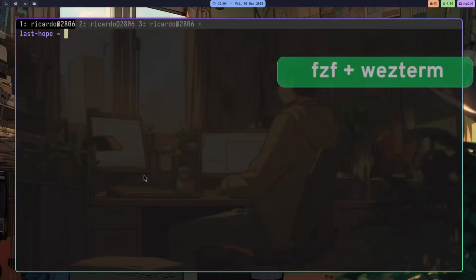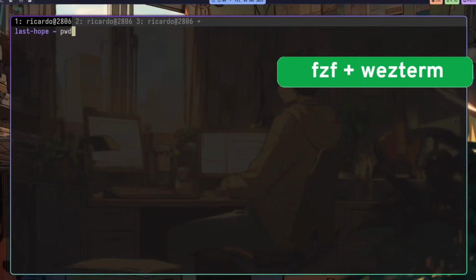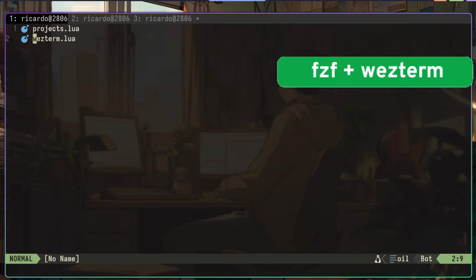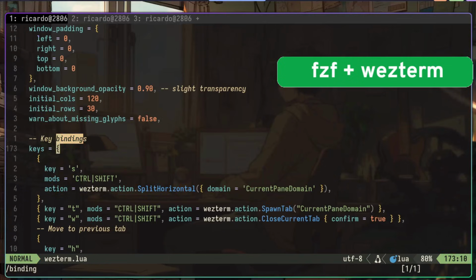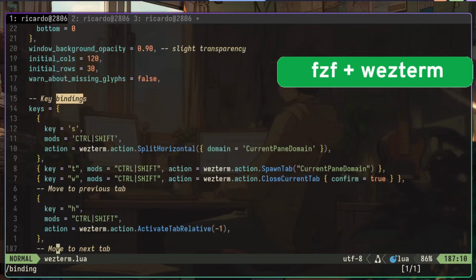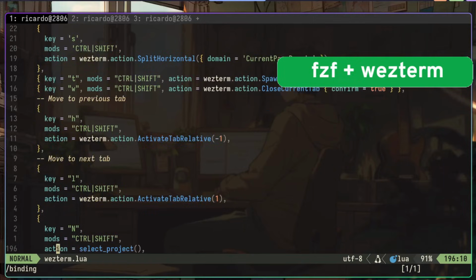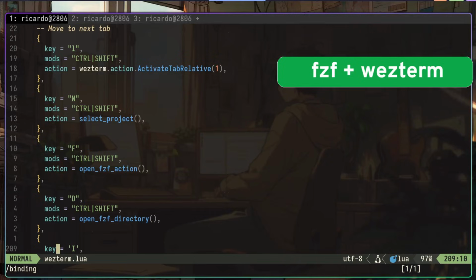Okay, now let's see how Fzf, Wezterm and Neovim work together. I am here in my Wezterm config, and I'm going to find my key binding section. Okay, here I have the three things that I mentioned in the beginning. Let's start with opening a file.